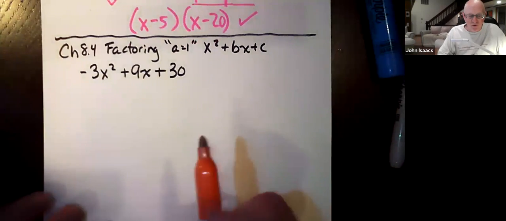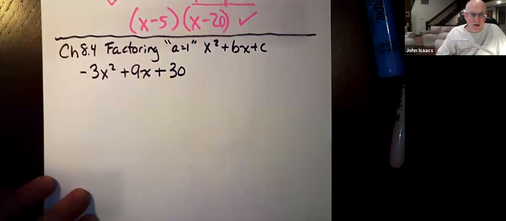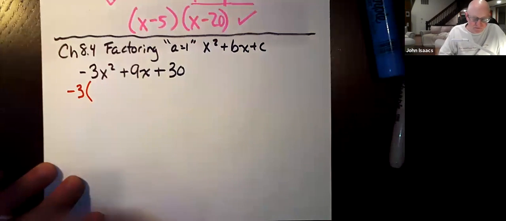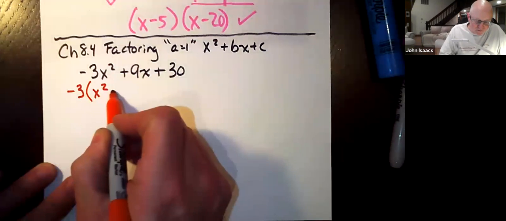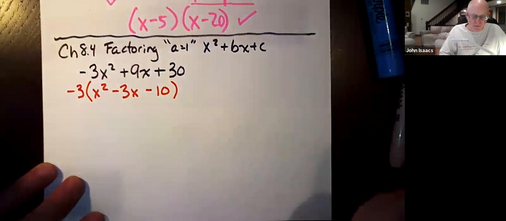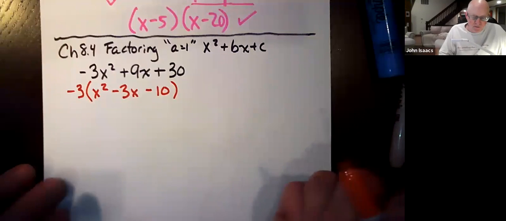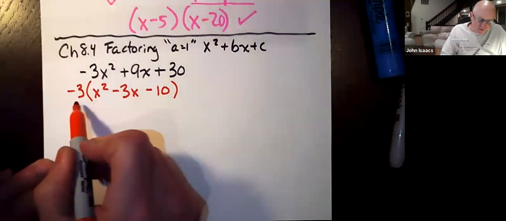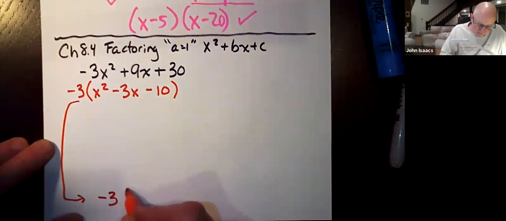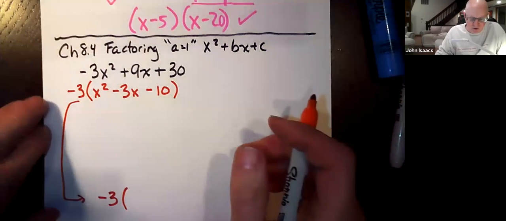By the way, if you're using the diamond in the box, do not let x squared be negative. So we are going to take -3 out as a common factor, leaving x squared minus 3x minus 10. Okay, now, given those numbers, you might not even want to use the diamond in the box, but I'm going to show the diamond in the box right now. So the -3, that's just going to get held out to the side. We have to make sure we wind up with that -3 as a factor in our answer. Otherwise, we haven't factored the -3.